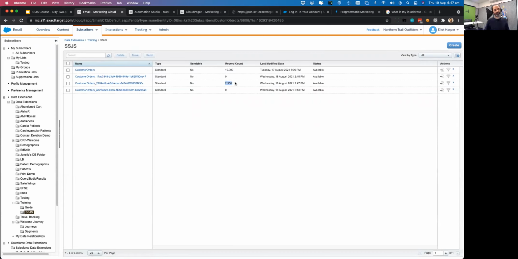And that's because, like I said, these core functions are really of limited use, including that it will only retrieve the first 2500 records. And that's because the SOAP API retrieves records in batches. It goes and gets a batch of the first 2500 records, then the next, and then the next. With the core functions, you can only get up to 2500 records. Obviously with AMPscript, you may recall that it's 2000 records.